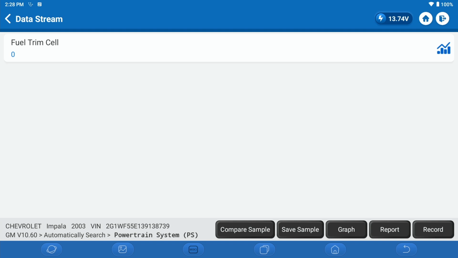Okay, it says it's in 0. Let's see if it changes. Okay, we did change cell to 2. On your vehicle, there are up to 20 cells that you might run into. The reason the cells are there is that's where it has learned the long-term fuel trim. So again, that's an input the computer uses, but is being affected by the injector pulse width and everything else working. So that's something else to look at. Let's just look at one more thing here.